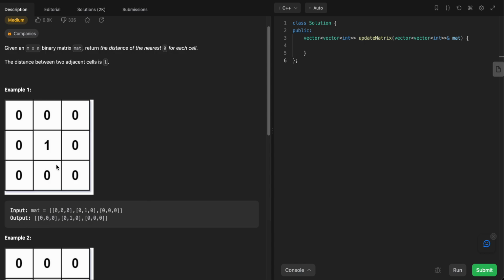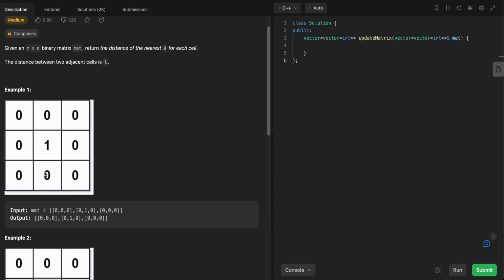But the problem will be which one to visit. If I'm at a non-zero cell, I have 4 neighbors. 2 of them are non-zero, but 2 of them are 0. So which one should I visit first?